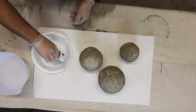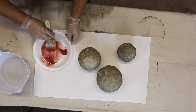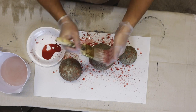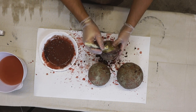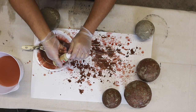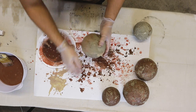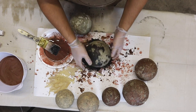My goal for these cement orbs is for them to look rustic, aged, and distressed — like erosion from the ground or something of that nature. I'm using paint from Dollar Tree in a rusty color, splattering it on a few of them to add that aged look. It's kind of looking like a murder scene, but then I'm adding some brown paint to further enhance the aged effect. One great thing about DIY is you can customize things to the style of your home. For the next few balls I'm doing some khaki color, playing off the red a little bit and rubbing it with my hands. For one of them I even did black paint.